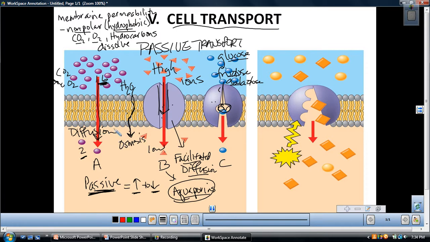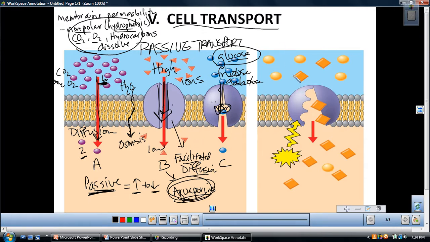Okay? So as far as the permeability of this membrane, we talked about things that go through easily, right here. Things that would have a harder time getting through would be things that are polar, like glucose is a polar molecule, and that would need to go through a specific protein. Just like we said, water goes faster through an aquaporin, and if it's a very polar molecule, it's going to, like I said, need to go through one of these proteins. Okay, so that's kind of the movement in that regard.